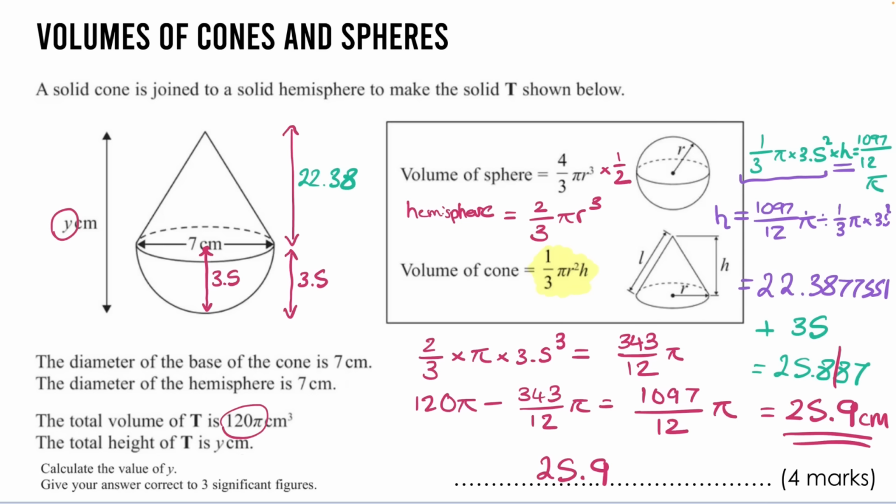25.9. So basically, just using your formulas, we had using the formula once, normally, for the sphere, of course only doing half of it though, as it was a hemisphere, and then we had a formula in reverse to find the height of the cone, and this one here wanted the height of the overall shape, so we've added those 2 together. And there we go, that's a bit of volume of cones and spheres.